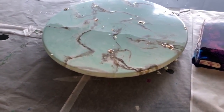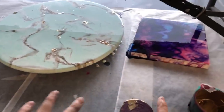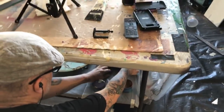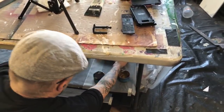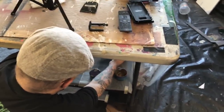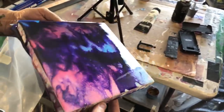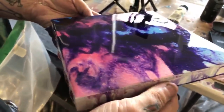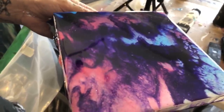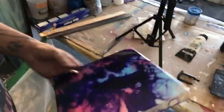That would be amazing. And then it would just really flood it. Babe, what happened to this piece? That was the eyeshadow one. Raphael was a troll. That's funny. This was the eyeshadow stuff? Yeah, that was the eyeshadow one. What is this? Is this Purple Rain? Yeah. It needed depth.